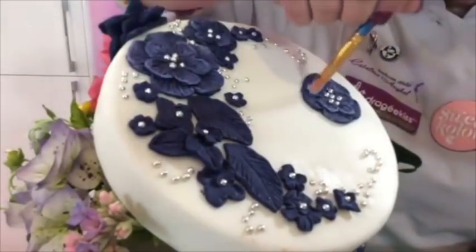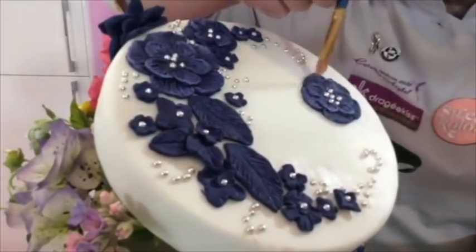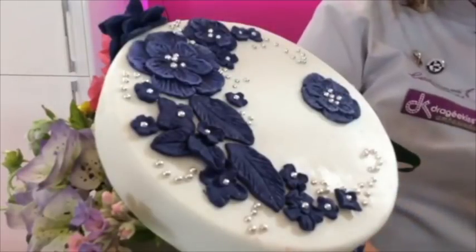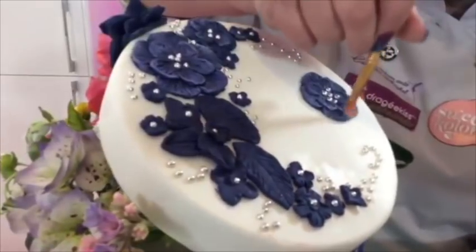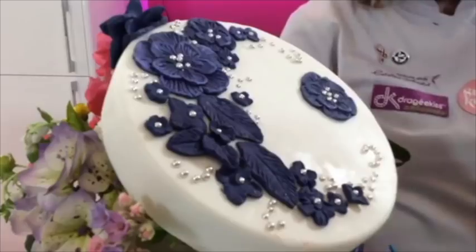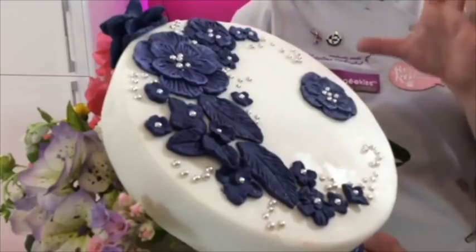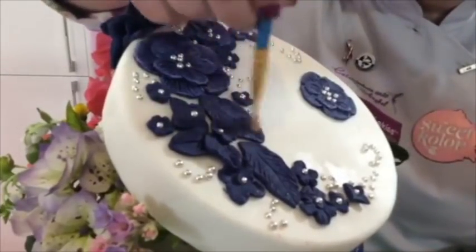Yeah. And have you seen what Catalina's done here as well? She's put the powder onto a kitchen towel. So that you can rub it in the kitchen towel and take off the excess. So she's taking off the excess, so don't take it straight from the pot. Because if you put too much, you don't always take the same amount, and you will have one petal brighter than the other. So I try to remove the excess. Usually that's the way I dust.